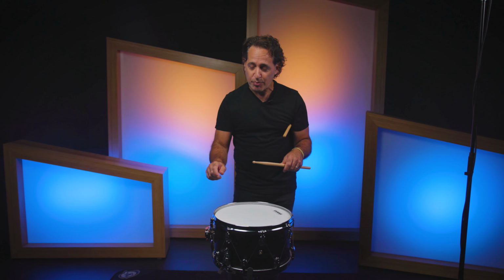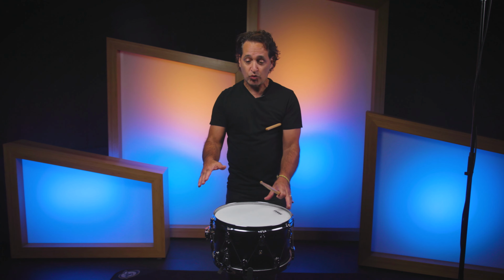I'm sorry, but that is really cool. To be able to change the tone of the drum by just turning the key, it's totally unique and different than anything else out there on the market. Now, all WTS drums come with the exact same tuning system. So whether you get a snare drum or a full kit, you're gonna have the same system on that drum.